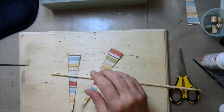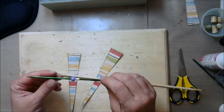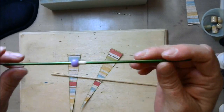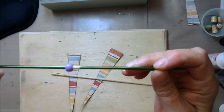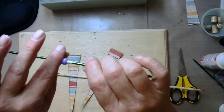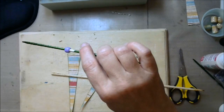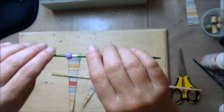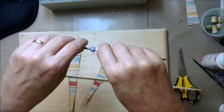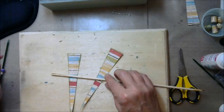But before that, what I'm doing is I'm making paper beads. Should have told you that before. I was rolling them on this, a number 3 knitting needle, and I use this pony bead and some masking tape as my guide so I could keep things flush. But the problem was that this was really hard on my hands and on my fingers. I don't know why, but it was. So I came up with this idea.